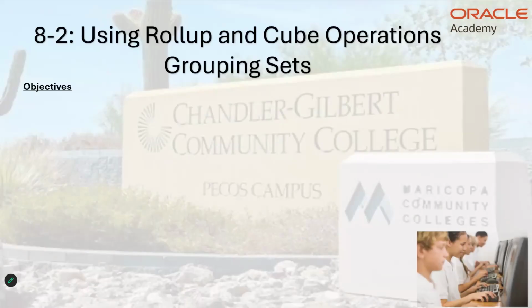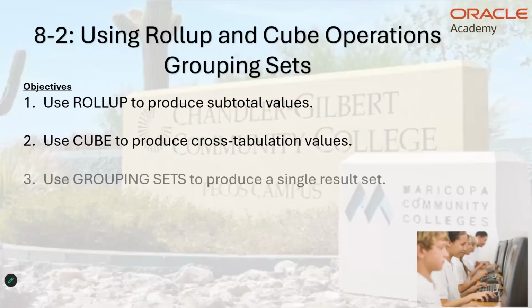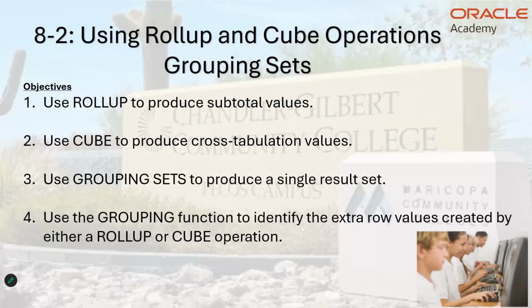Now, this particular section is truly a need to know. You probably won't use a lot of cube and roll-up. It's kind of an organizational way to represent things, but it is part of our lesson. So we're going to use roll-up to produce subtotal values. It seems useful. It's just that there are so many different ways to do this as opposed to running queries, especially if you have large amounts of data. You probably would end up writing a program or something in Python or even scripting something.